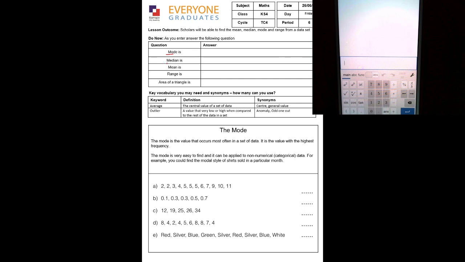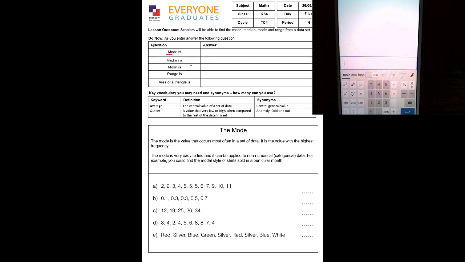Median, that is your middle number. So remember, to find the median, what we do is we do n plus 1 divided by 2. So if I've got 100 items in my data set, I'll add 1 to get 101 and divide it by 2. So it's going to be the 50.5th one, or halfway between the 50th and the 51st. If I've got 9 items, then I'm going to add 1, I'll get 10, and then I divide by 2. So it's the 5th item in that data set.